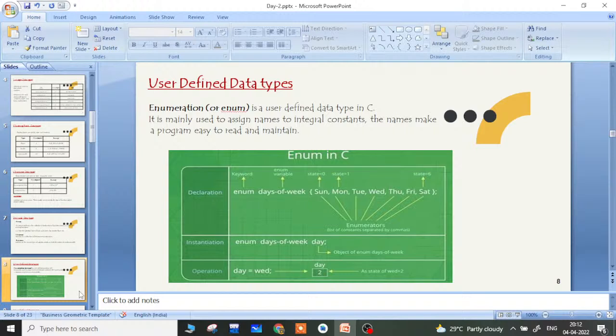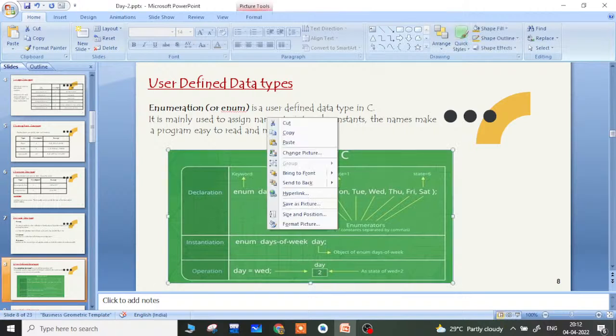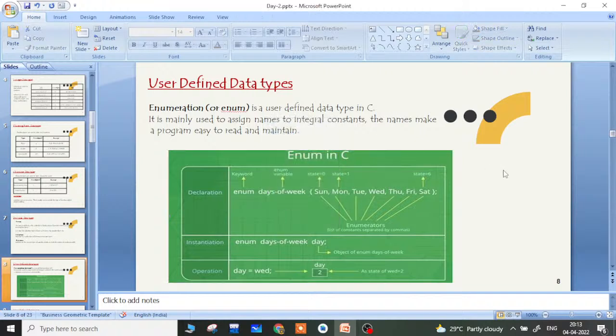It is mainly used to assign names to integral constants. The names make a program easy to read and maintain. So we can use the enum keyword like this for creating a user defined data type.